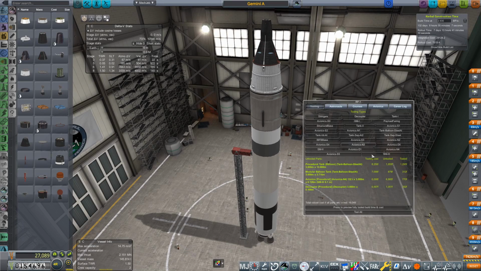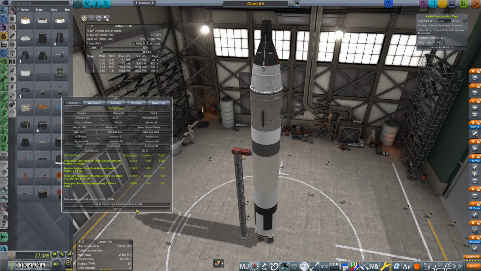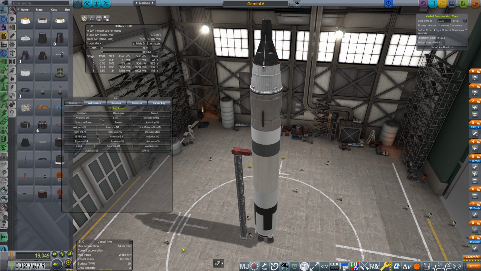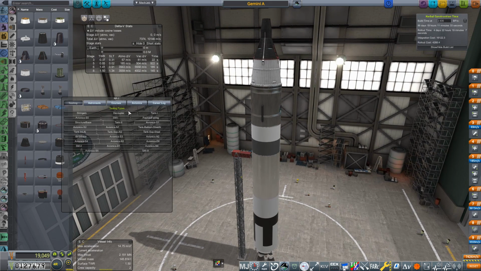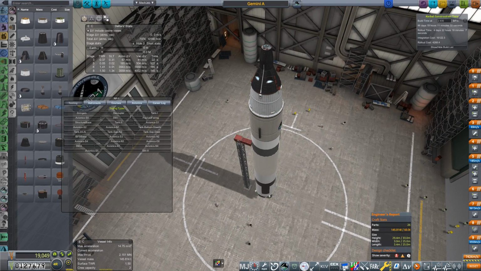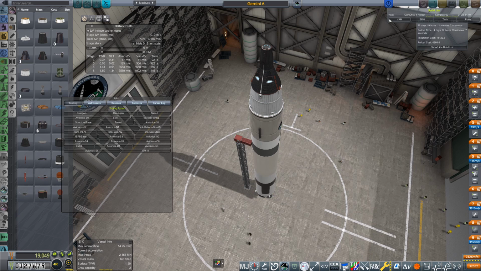Here's the unfortunate fact: even tooled, this is going to cost me 27,000, which is fine. That's only going to bring us down to 19,000 funds, which is as expensive as our massive Saturn I Pioneer Venus mission. A little bit more than that even, so woof. Manned missions are expensive, and that's just kind of how it works.